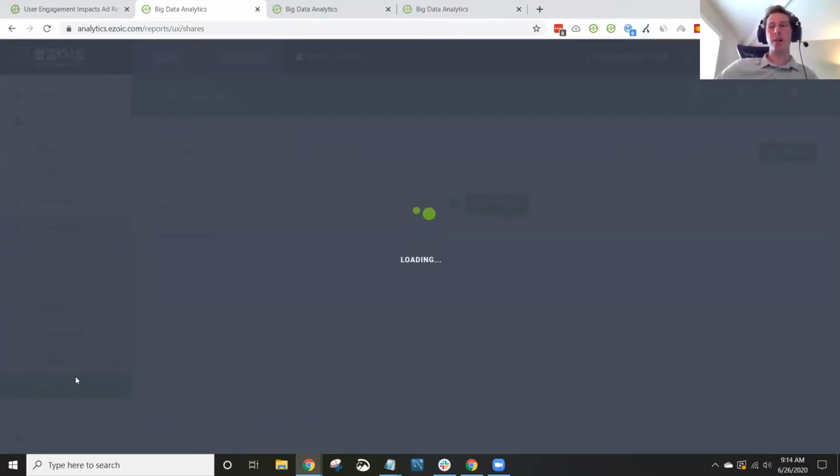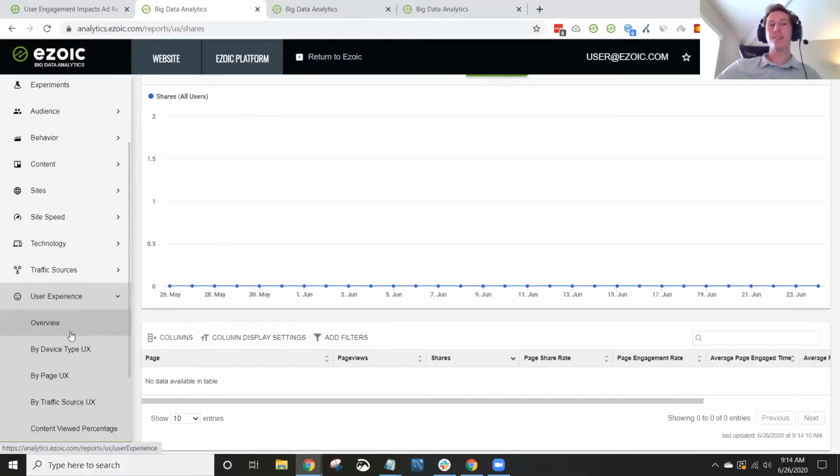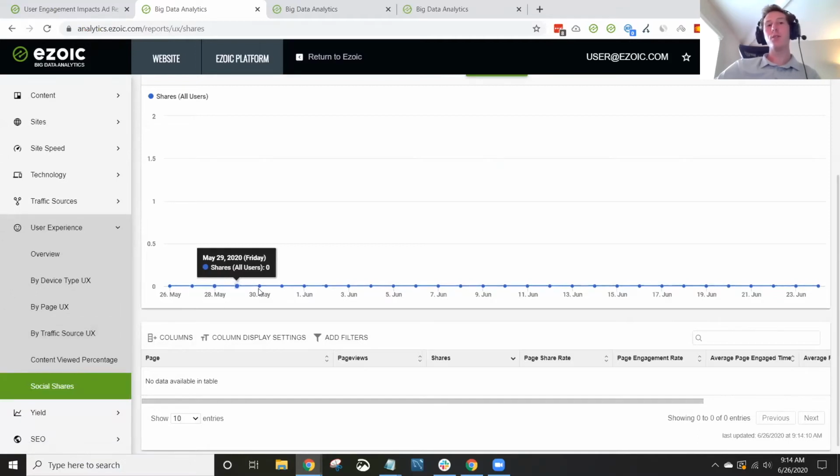So it just tells you how many people actually click those share buttons or social media icons. If we look here, it'll say no data because no one has actually shared. Some sites do drive traffic through Facebook and sharing articles on Pinterest, or vice versa. They'll post on Pinterest and Pinterest will drive traffic to their site, or they'll post articles on Facebook and Facebook will drive traffic to their site. But it's never really the other way around, where people use their site to drive traffic to their social media platforms. Social media platforms are usually the first thing, and then the site second.